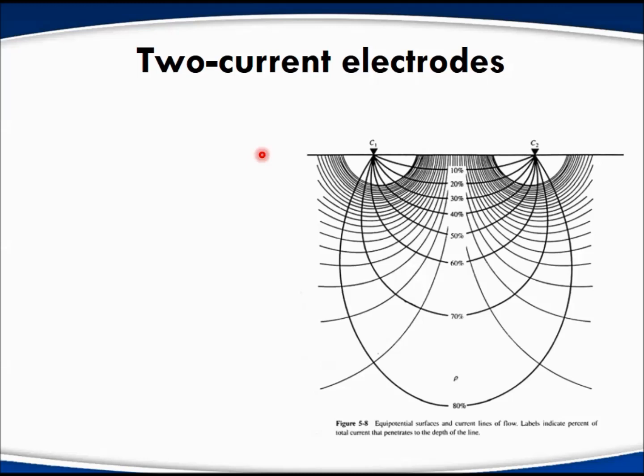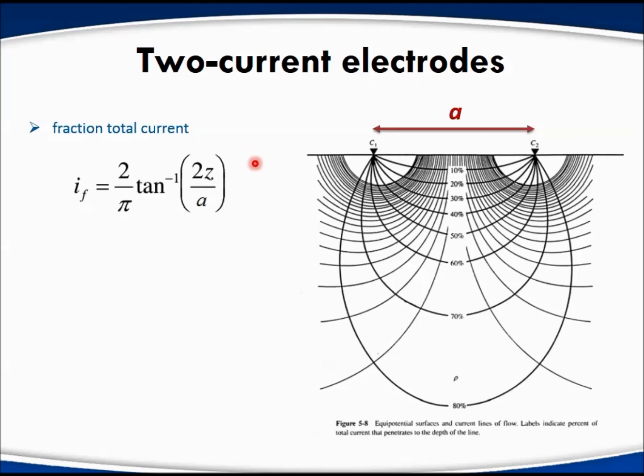From this figure as well, we can see that the percentage of the current flow increases as it goes downward, meaning that it goes deeper. So this is again because the charge carriers are too dense at the top part, as you can see here. Hence they tend to bend downward to avoid repelling each other.